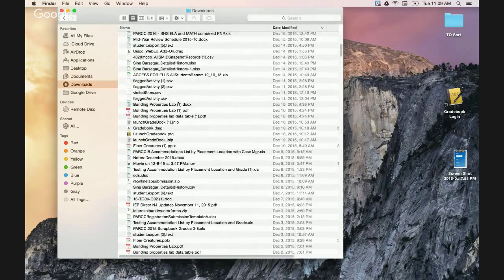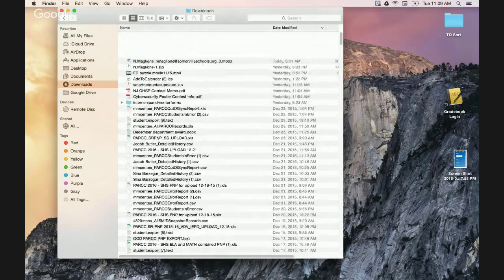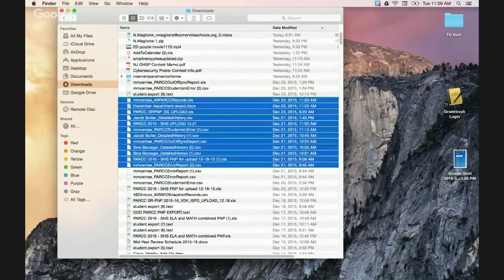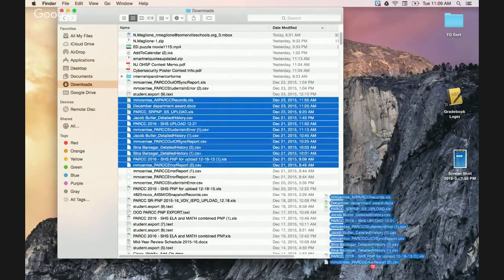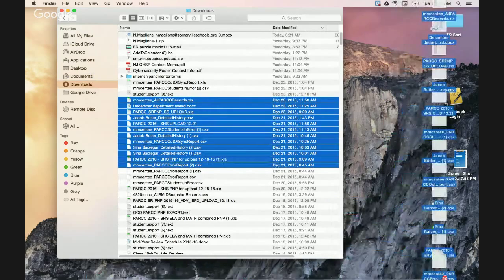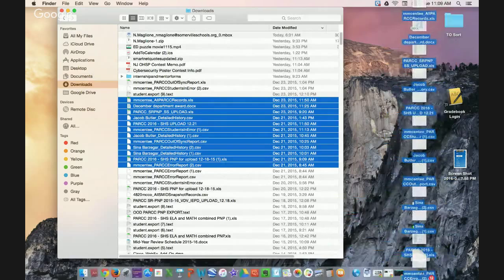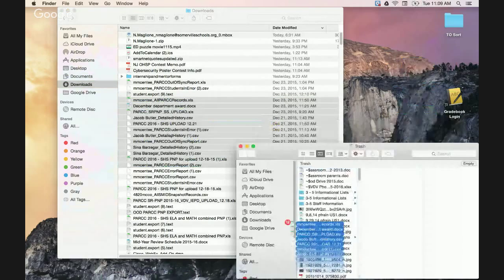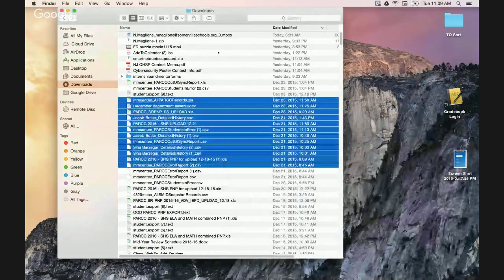And if you find that you have too many things here in your download folder, all you have to do is highlight, and you can just take it and drag it right over your trash and get rid of it if you want to. And I'll show you that in another episode.